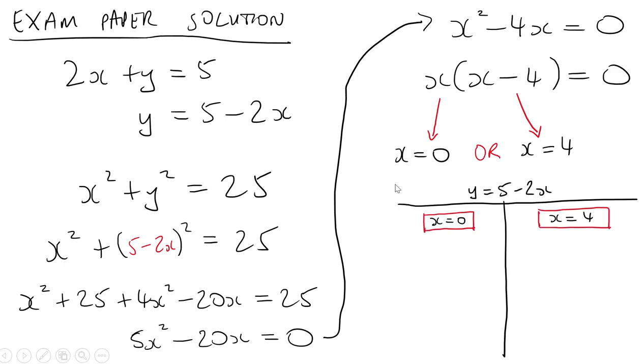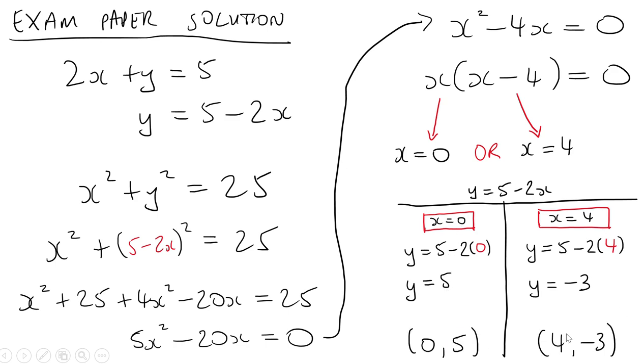And then what we do is we go and sub this back into the original equation. I always pick this one here, I have it nice and ready. y is ready there if I know what x is. So if my input is 0, I get an output 5. If my input is 4, I get an output minus 3. Writing my coordinate pairings, (0, 5) and (4, -3), and that is the answer to that question in 2 minutes 30 seconds.